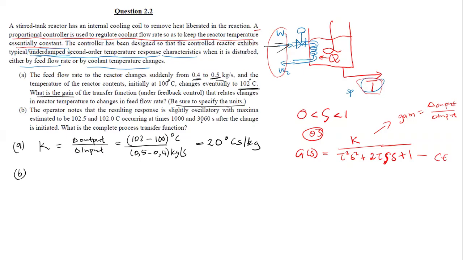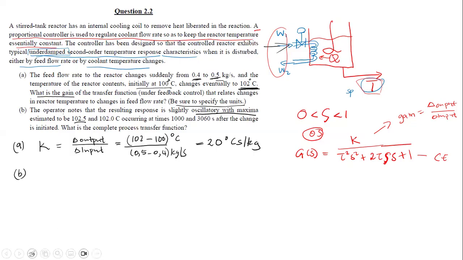The oscillation that they are talking about over here is due to our output. Our output is the temperature. If you still remember, our temperature initially started at 100 degrees Celsius, and then it moved to 102 degrees Celsius. Apparently, from there it will oscillate between 102.5 and 102, meaning it will shoot up again from 102 to 102.5, and therefore there will be an oscillation throughout until we get to our set point once more.